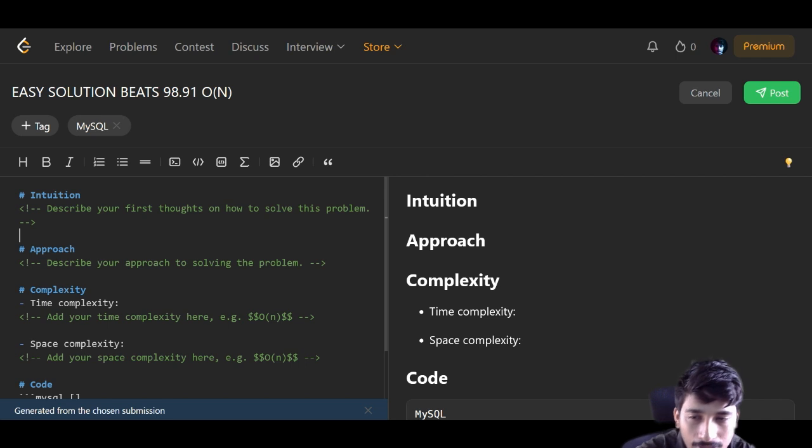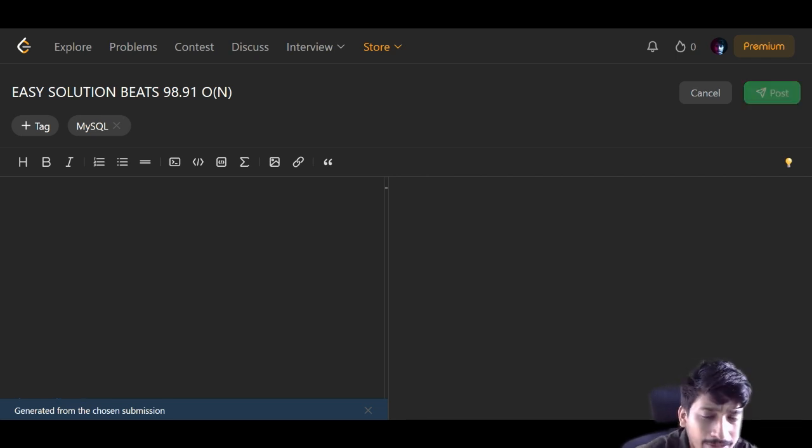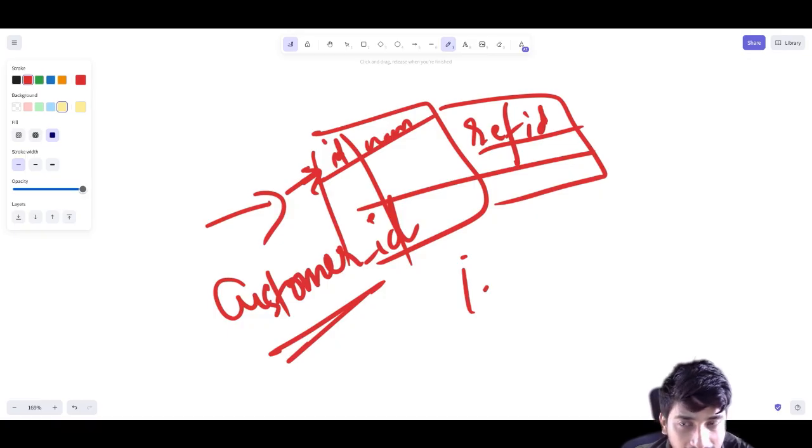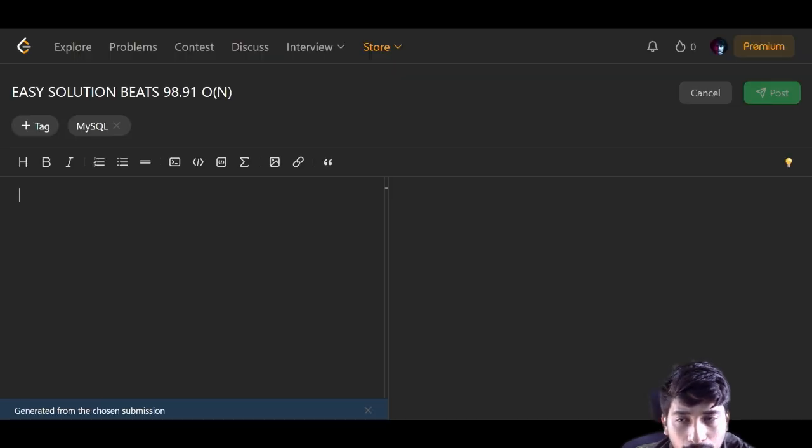Now I'm not going to add my intuition here, but you have to add yours. You could add, okay, we need to find what we have discussed. Basically we need to get the customer, we have customer ID, name, referee ID, and in this we need to look out for the referee ID, and then you could show your SQL code. You could show that we first tried this method, in which we did not consider null, but we should also consider null, and you could discuss all those here. But for posting purposes, I'm just saying this is the best solution.